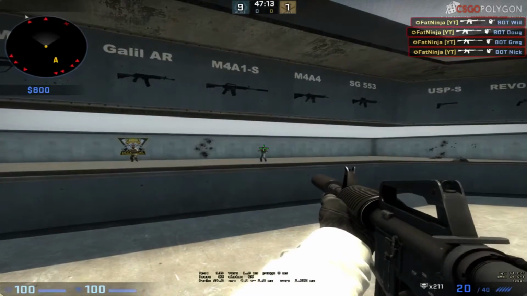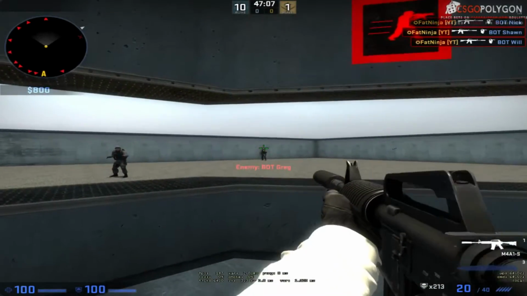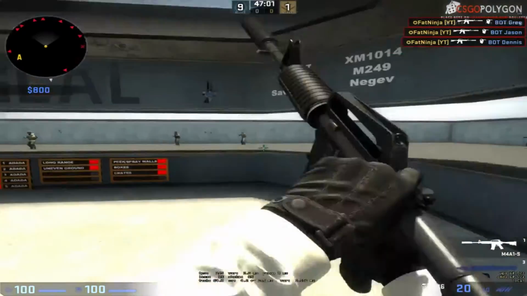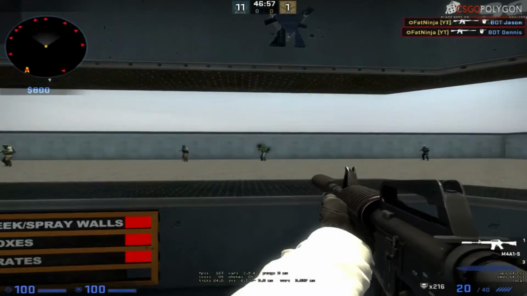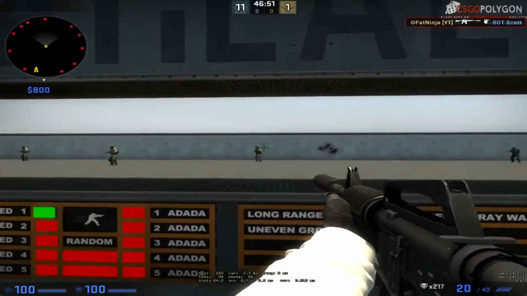When you're trying to tap from longer ranges, it might not work because the spray is going to want to bring your crosshair up. So be wary of that. Once you get your 40 taps again, you want to practice your flicks.